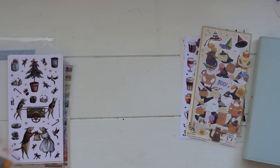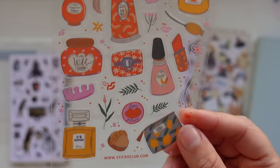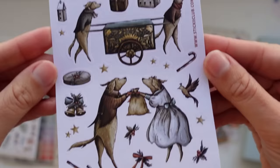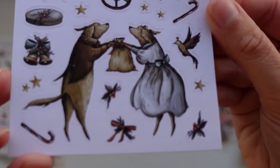I also got a bunch of stickers that, again, I like to decorate my planner. I just like to decorate with stickers that are relative to what I'm planning. And I do document self-care in my planner sometimes. So I got this little self-care sticker sheet, which I thought was cute. It's got some different products on here. This one is a Christmas vibe sticker sheet. I thought this was so cute. Again, I can imagine decorating my planner, but I can also imagine putting these in my journals as well. I thought the illustrations were so sweet.